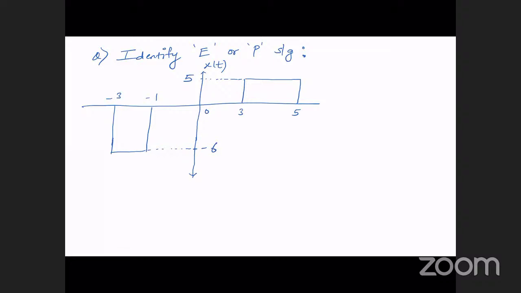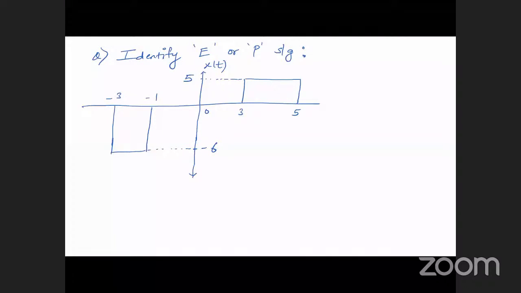So now this is the signal and we have to identify whether it is energy or power. Okay, तो इसमें एक ही चीज है कि आप एनर्जी सबसे पहले कैलकुलेट करो. अगर आपको फाइनाइट मिलता है तो स्ट्रेट अवे एनर्जी इज फाइनाइट, कॉमन सेंस पावर इज जीरो एंड द गिवन सिग्नल इज एनर्जी सिग्नल, राइट? So let's do that.